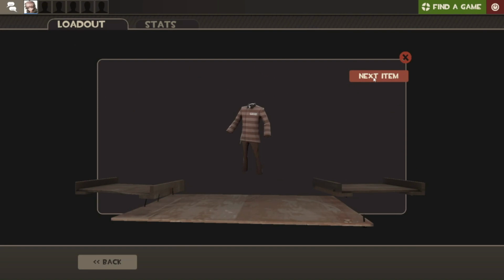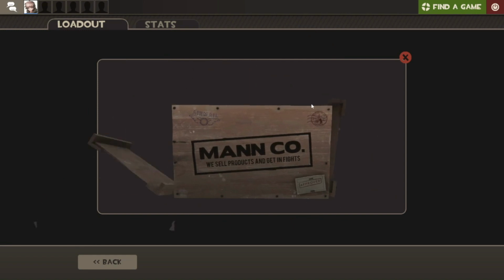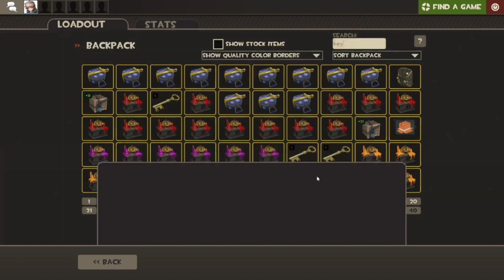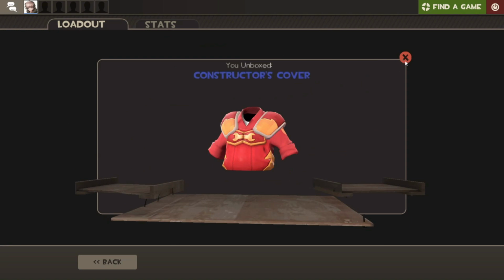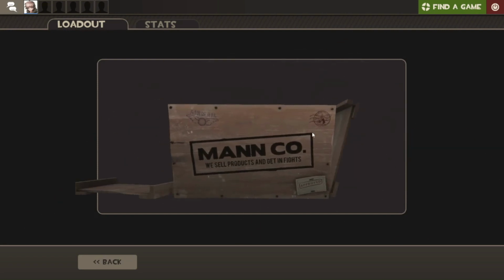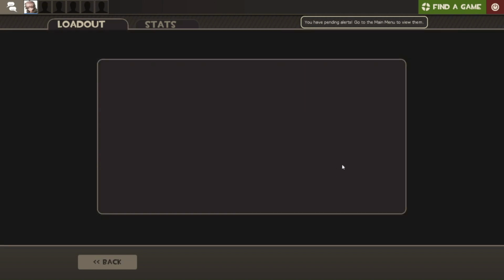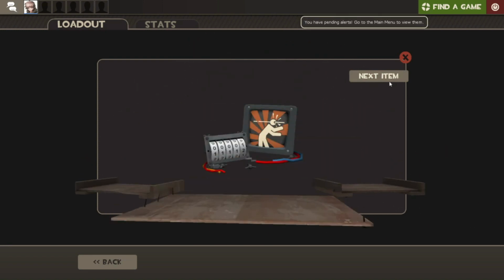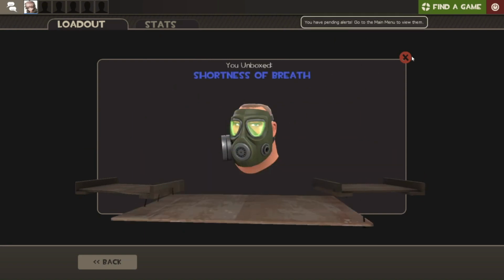Okay, multiple items. Convict. Transfer tool. And the goat thing. Alright. Another Constructor's Cover. Thunderdome. What just happened? Or a duty ticket. Ooh. Headshot kills. Nice. Shortness of breath.